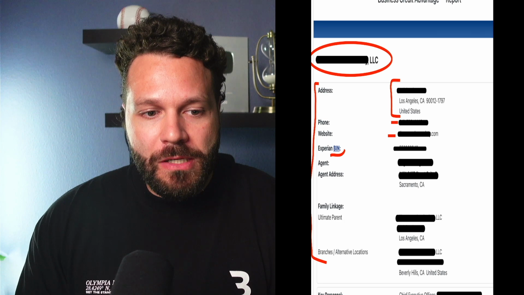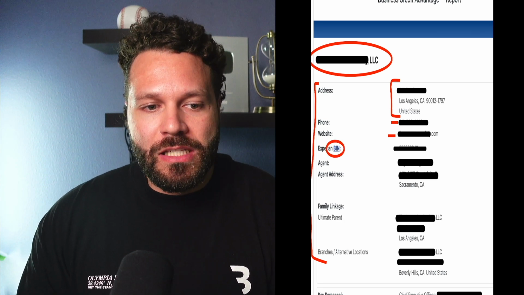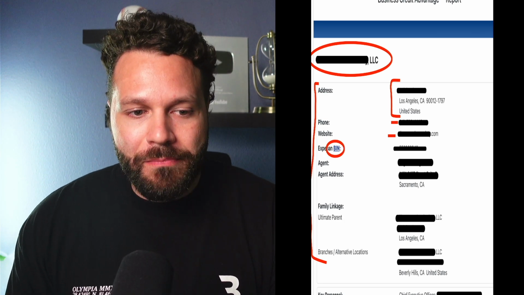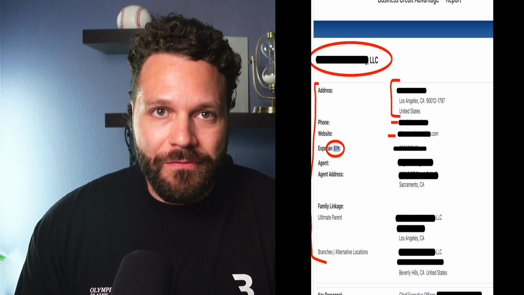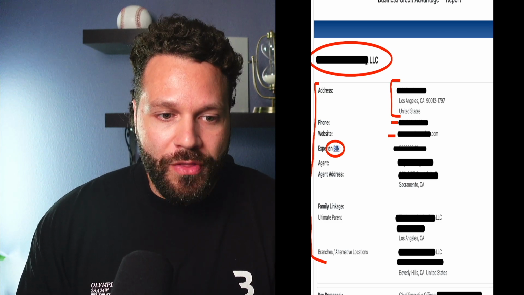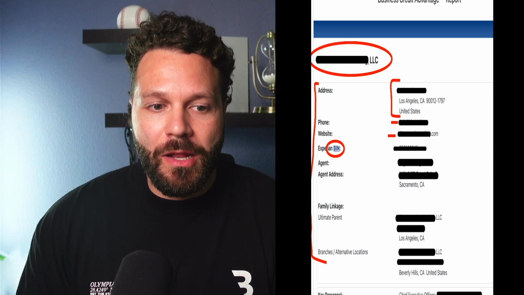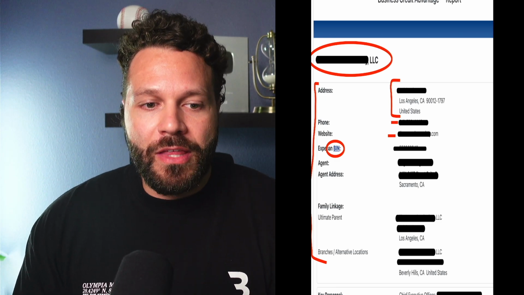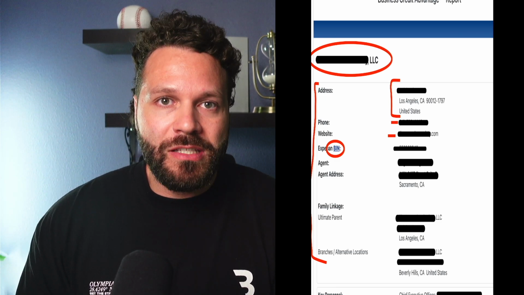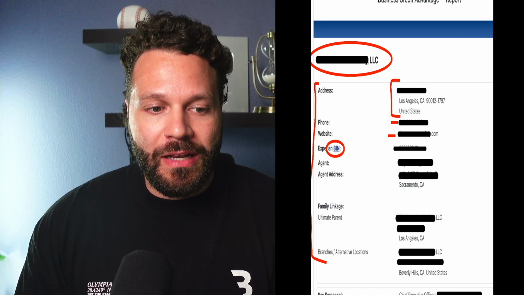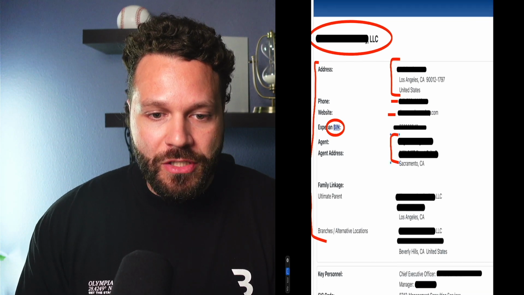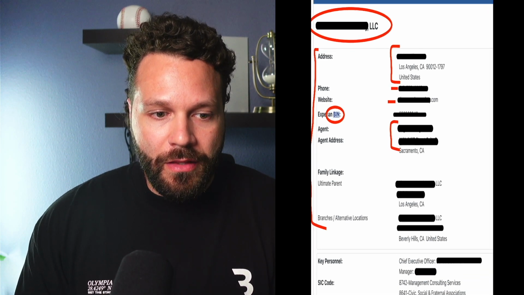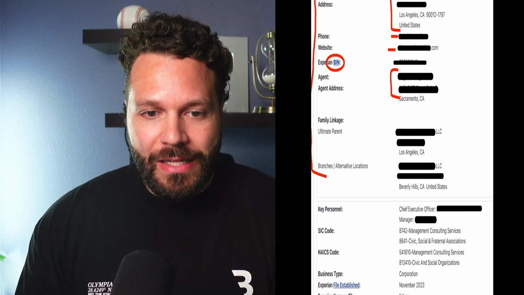If you're looking at this piece right here, which is the Experian BIN. That is the business identification number. I want you to think of that kind of like the EIN, but this is specific to Experian. So this 9-digit number right here, which obviously is blocked off for privacy, this is just for this specific business. So think of it like the EIN. Think of it like a DUNS number. On here, they had a registered agent. That's their data on there. Nothing around that flagged anything, at least not for us.